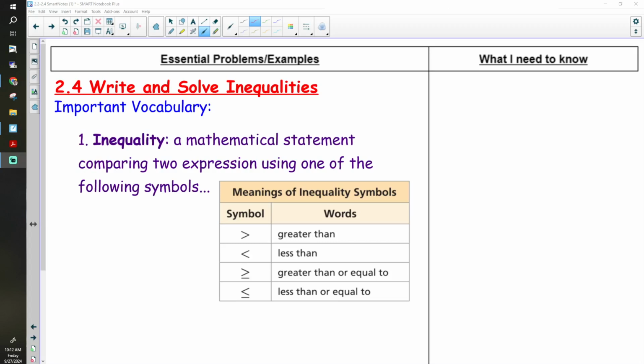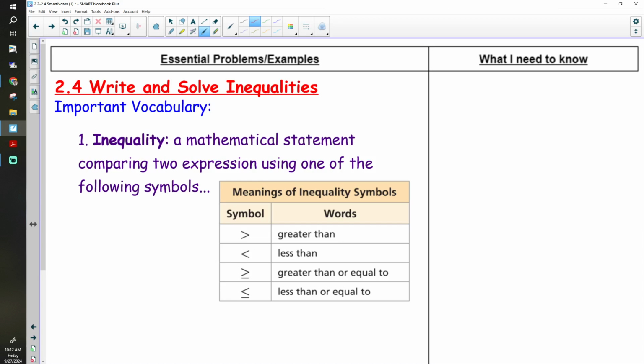All right, 2.4. We have done equations, and now we are doing inequalities. Equation means that we have two expressions set equal to each other, meaning the left and right side are equal. Inequalities means they are not equal. The left might be bigger than the right side. They might be smaller than the other side, and we use alligator mouths. These are called inequalities. You read them from left to right.